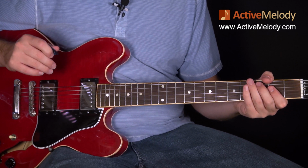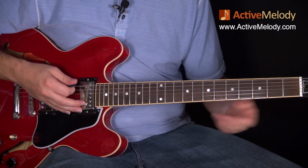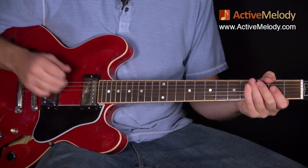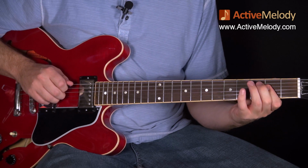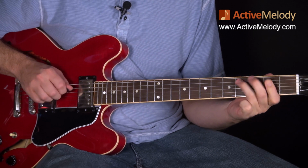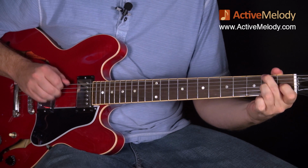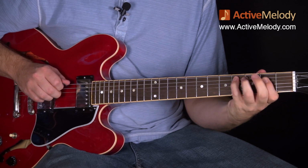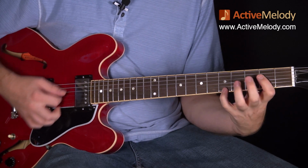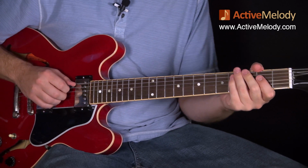All right, so we're going to break down the country rhythm part now. Before I start tearing it apart, I'm going to go ahead and play through it by myself without any kind of jam track, just so you can have that as a reference, and you can hear what it sounds like on its own. So here it is, pretty close to tempo. Okay, it just repeats over and over again. So that's pretty close. It's a little slower than the actual tempo.